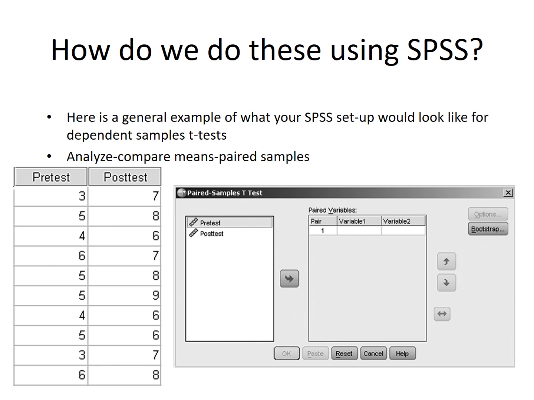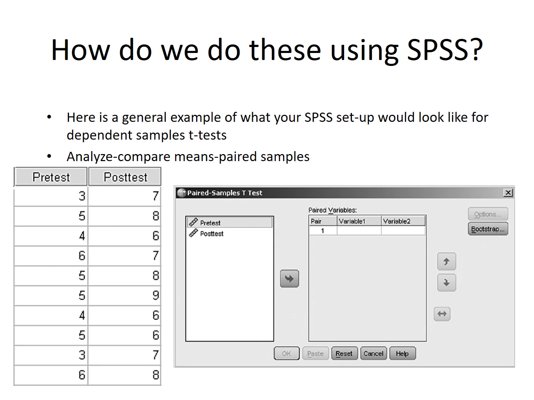So in SPSS, it's going to call a dependent samples t-test a paired samples test. These are synonymous. You can use them interchangeably. In our class, you can refer to a dependent samples test as a paired samples test whenever you would like. They mean the same thing, paired and dependent samples. But SPSS will always use the term paired, so that's the one you'll need to keep in mind when you're running analyses using SPSS.